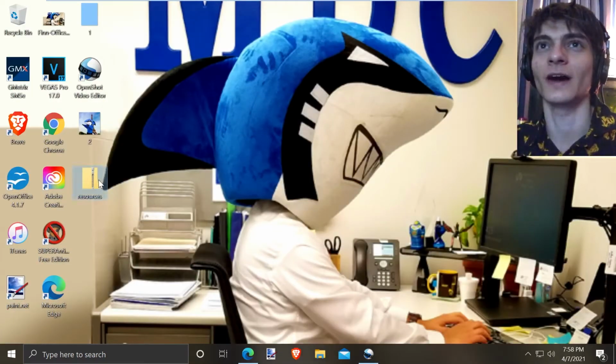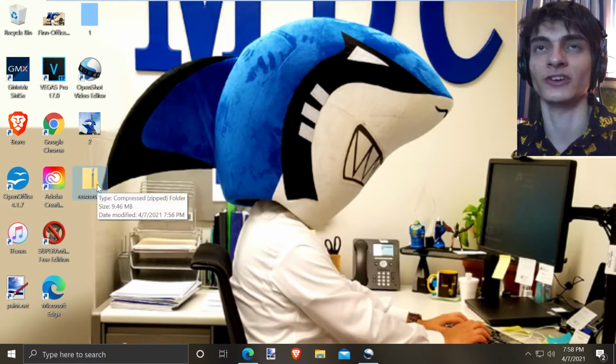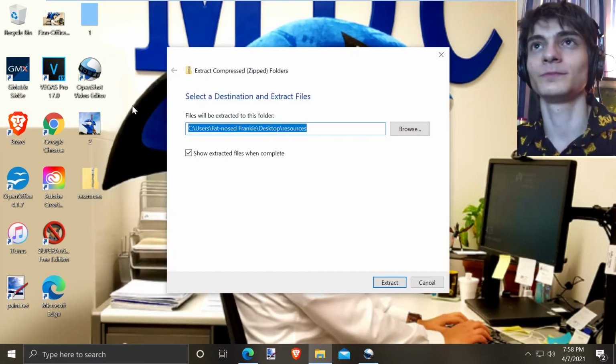It's a zip file. What is a zip file? Well, it's a compressed folder that has a lot of files inside of it, and we just need to extract it in order to be able to use the files that are inside of it. Now, how do we open it or extract it? Well, here it is. Wherever you download it, you just need to look for it and go to that location, right click it, and then click extract all. And then just click extract.